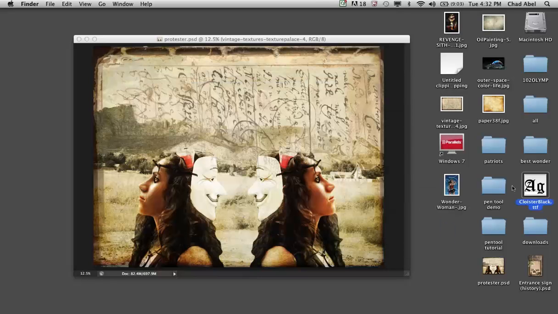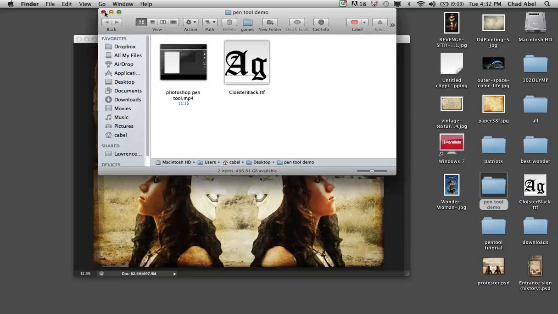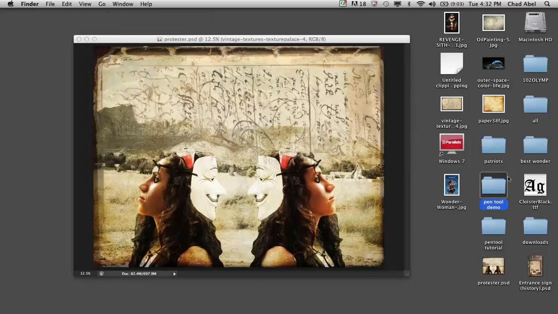Sometimes there may be problems or viruses associated with some of these fonts, so just be careful. And if I'm working on a flash drive, then I would also want to drag a copy of this font into my flash drive, or maybe into a folder somewhere else on the computer. So if I use it on another computer, I will have to install this font.